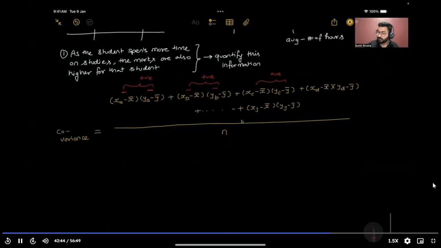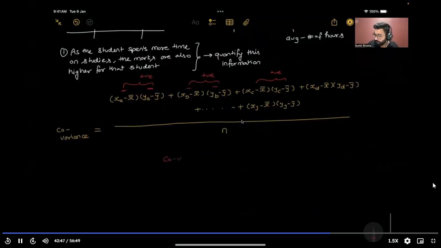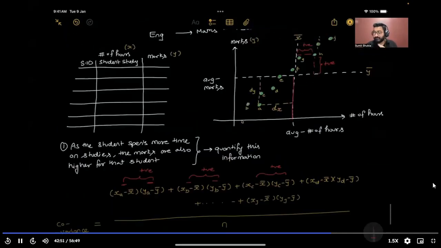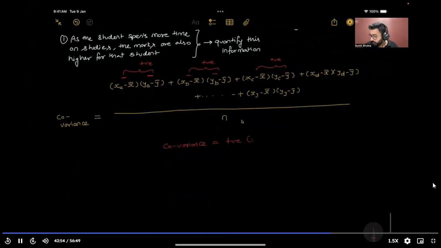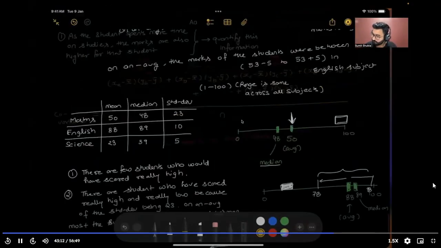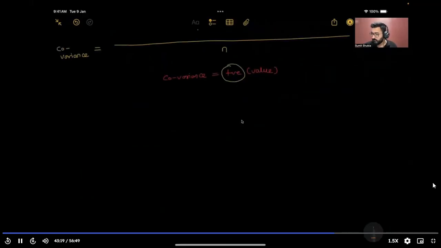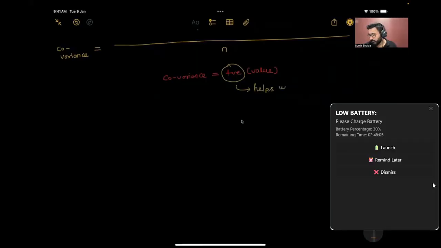Now in nutshell, the covariance that I would get for this kind of data would be some positive value. Now, I am not sure about what that value is, again, because it is non-interpretable. We cannot understand it, but this is some positive value, right? Now, this positive is what is going to help us understand the relationship.